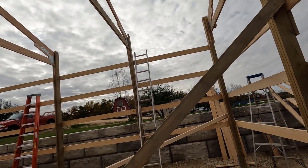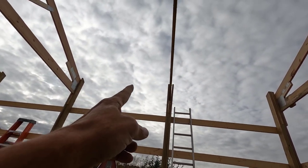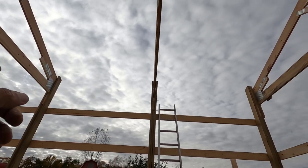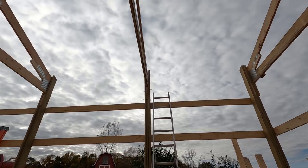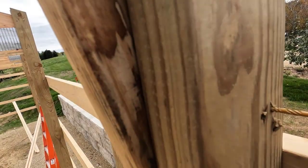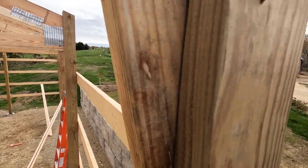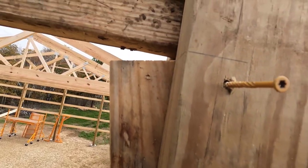Now for these. This one, you could see it's really splayed like that, but what's causing that is the screw that's holding it in place pushed the other ear of the saddle joint away. So I got to back that screw out, put clamps on it, get all the screws back in, and then drill holes and bolt this in place. You could see on this one that the spacer block is out of place and the truss is sitting on it on an angle. I'm hoping that goes back in place easy.